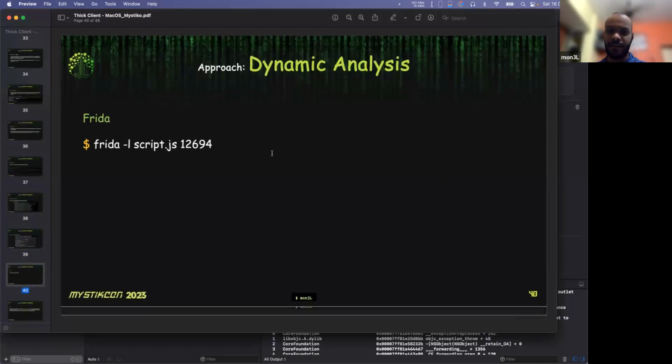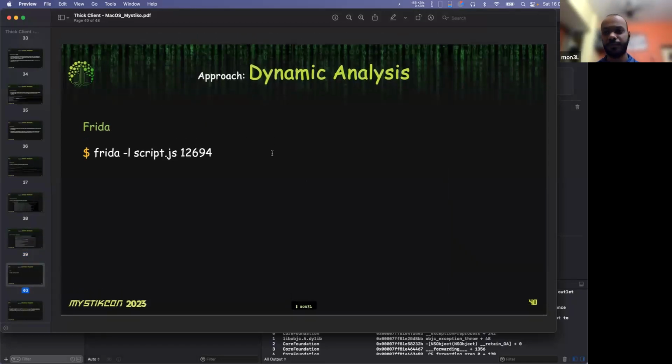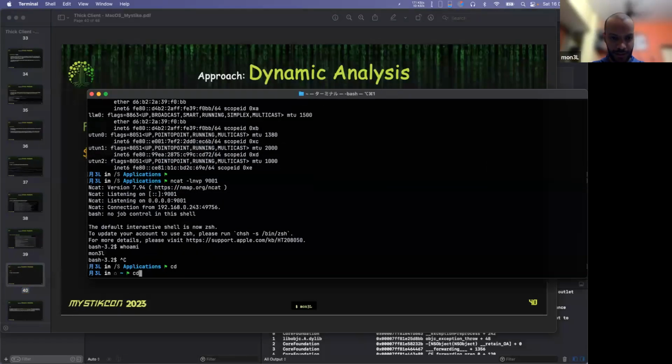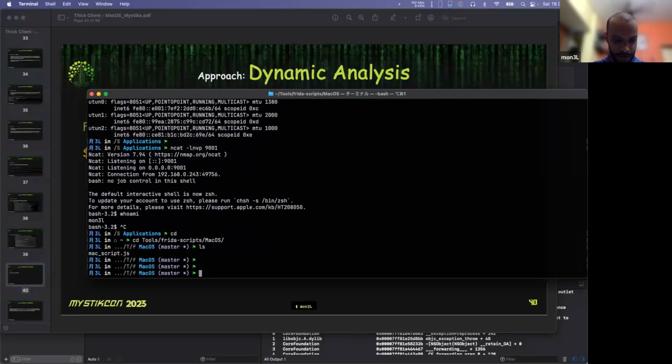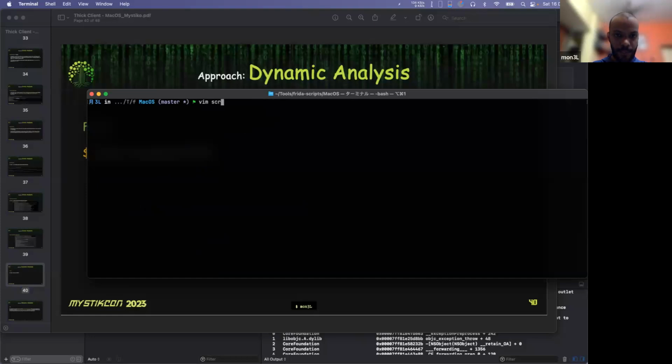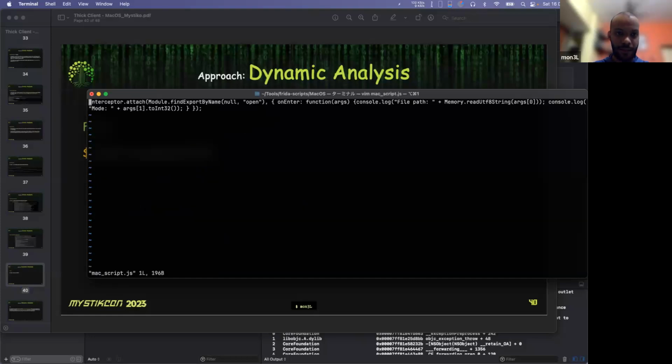And again, we can use Frida to check what sort of activity my application is performing, just by executing the app and using Frida followed by the script.js and its process ID. Now, what exactly is this script.js? Let me show it to you real quick. These are the Frida scripts for macOS.